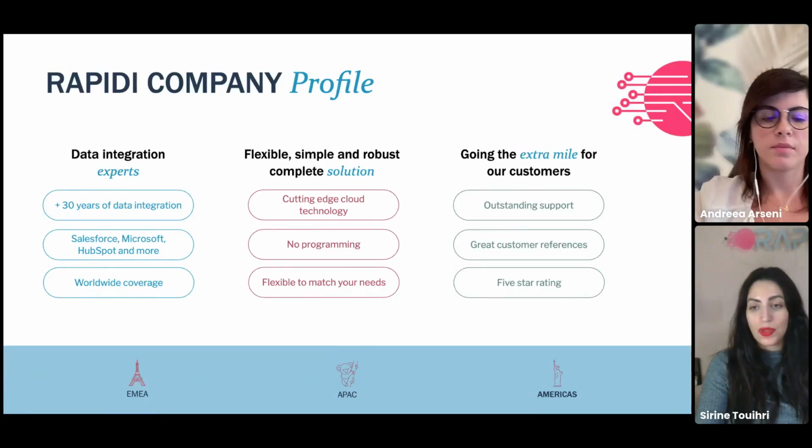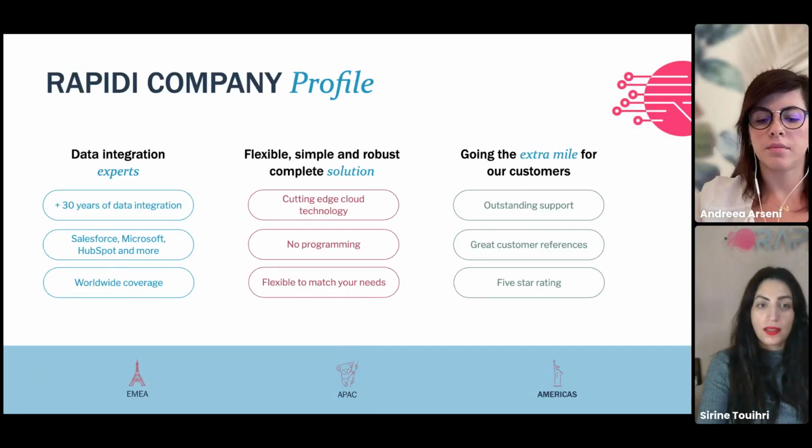We have customers across different industries, and as I mentioned, worldwide. We are not only experts in integrating these systems, but we also know the systems we integrate very well, meaning that if you have any doubts about the systems, be it the CRM or ERP that you need to implement in your organization, we will be more than happy to advise you and help you choose what works better for you.